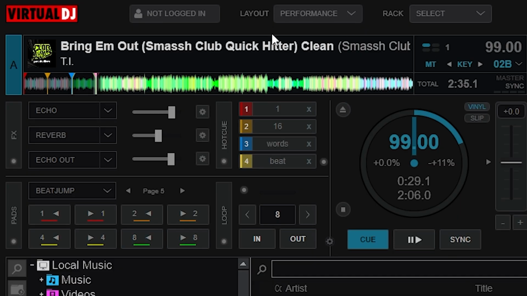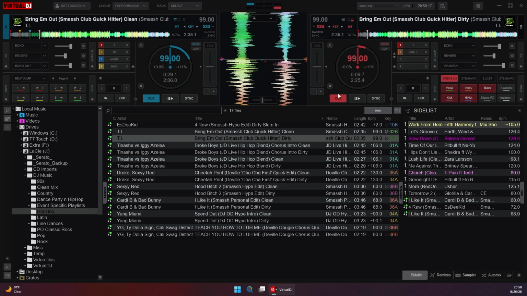Now that the first version, the clean one, is done, I'm basically going to mirror the cue points across the two. So let's say, spoiler alert, my camera's on, I do have a clean version and a dirty version of a song. Whatever version I load up first, I will put the cue points in where I want them. Then if I have a dirty version, I will put it on the other side, so they're side by side, and I will mirror the two cue points.